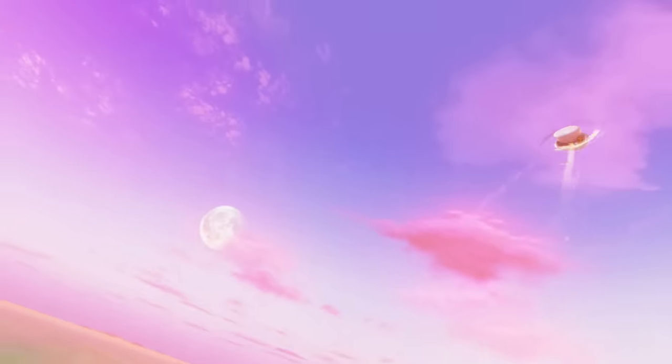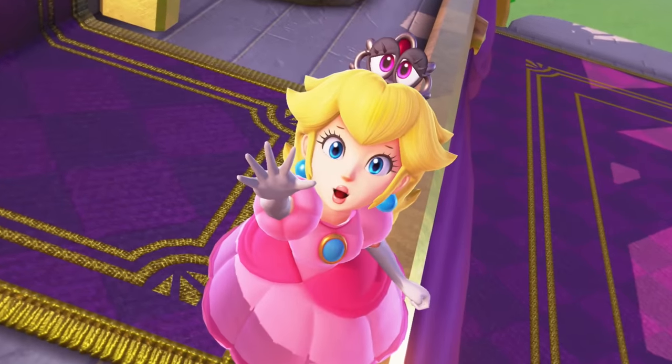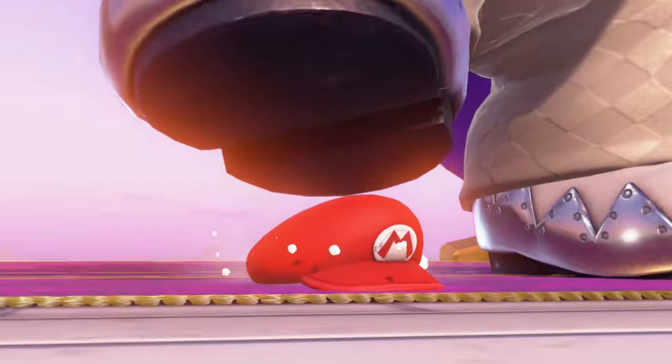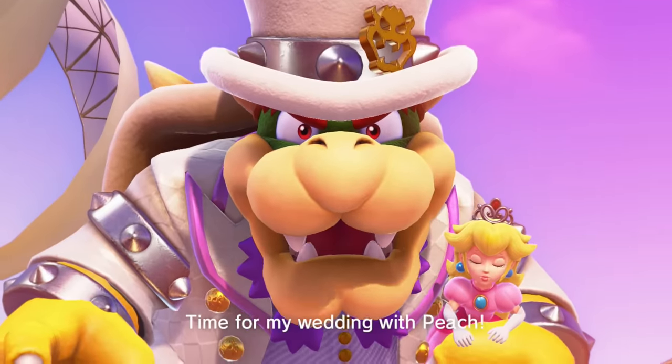Oh no, my hat! Can't have Mario without a hat. If you don't know anything about this game, and I don't know loads, I always try to not watch too many videos or trailers before the game comes out, so I don't want any spoilers, but basically the star of the show is Mario's hat. I think he's called Kappa, the hat. No, not the hat. So basically you can throw your hat at, oh wait, sorry, one second.